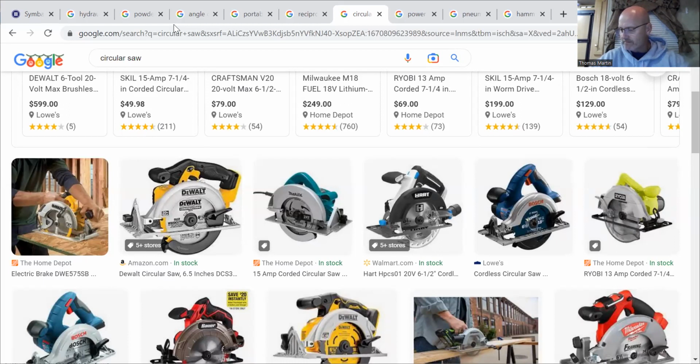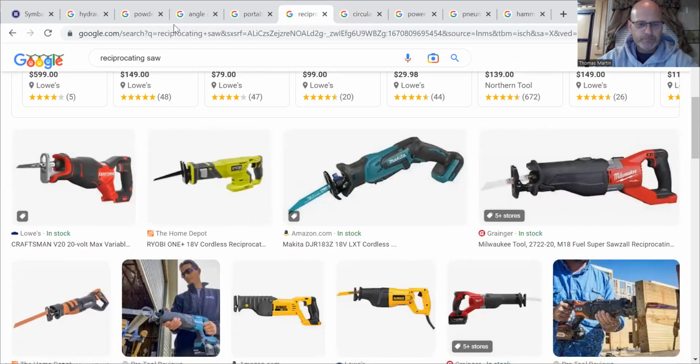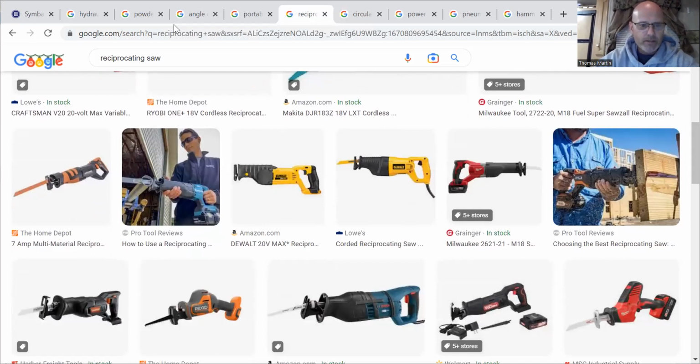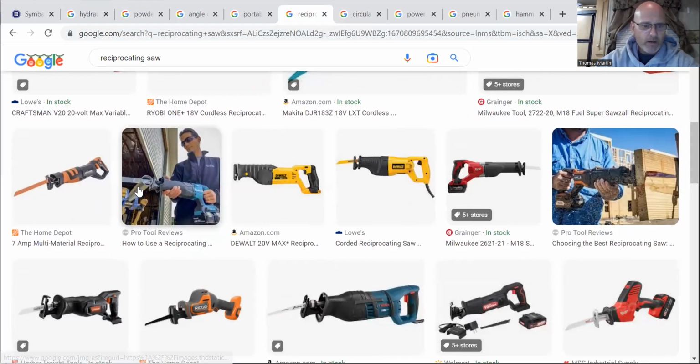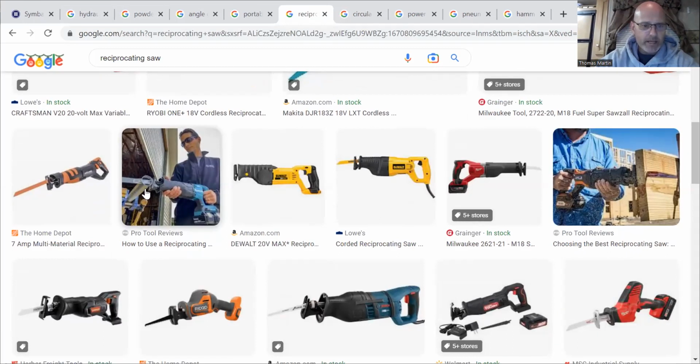Number 25, 2.2.4. So before using a reciprocating saw, let's go back to that reciprocating saw real quick. This is the reciprocating saw. You see how he's holding it? I want you to look right here where the saw actually comes in contact with that pipe. That is so important that you make sure that that guard is pushing up against whatever you're cutting. If not, the teeth of the saw blade will get caught in the material, and it'll jerk your arm back and forth, and that's never a good thing.